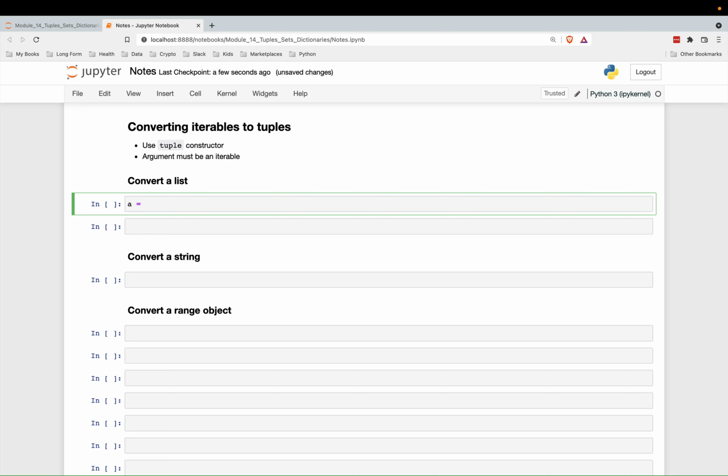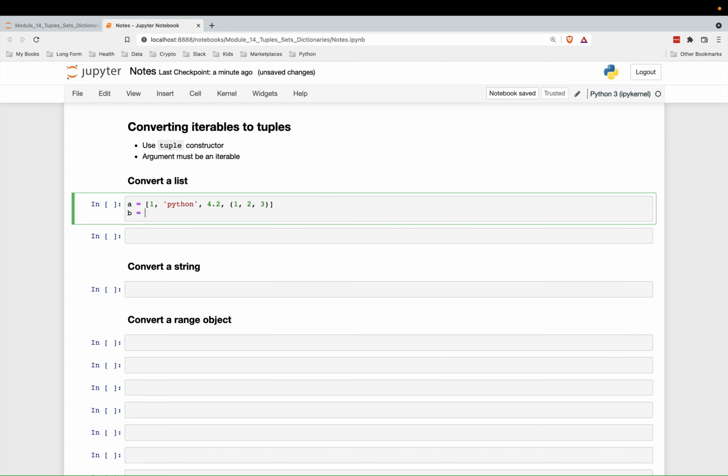So let's say we have some list over here. We'll have a bunch of different items in it. So maybe an integer, a string, maybe a float, maybe even another tuple like this. The last item here is a tuple of integers, and I need the parentheses here to avoid ambiguity.